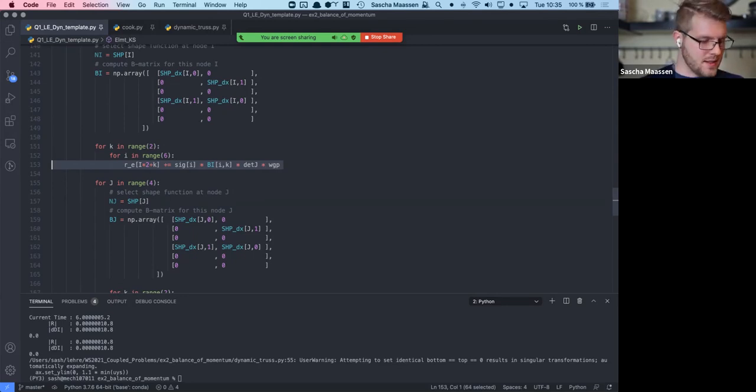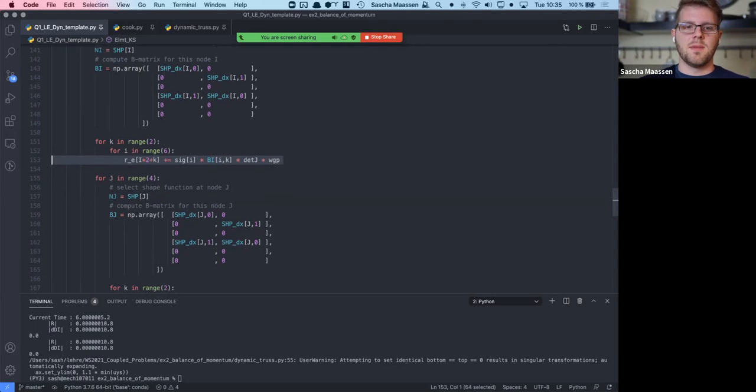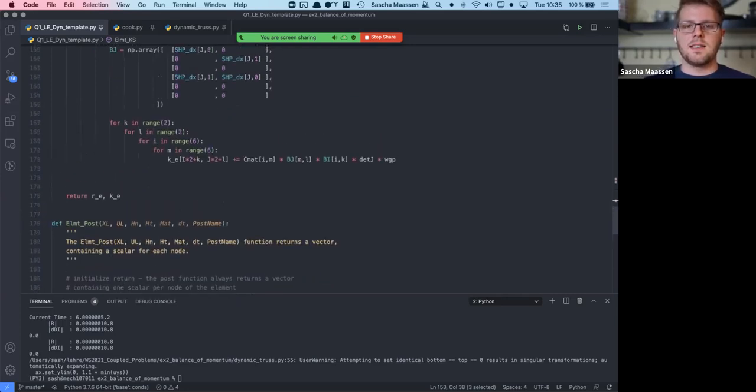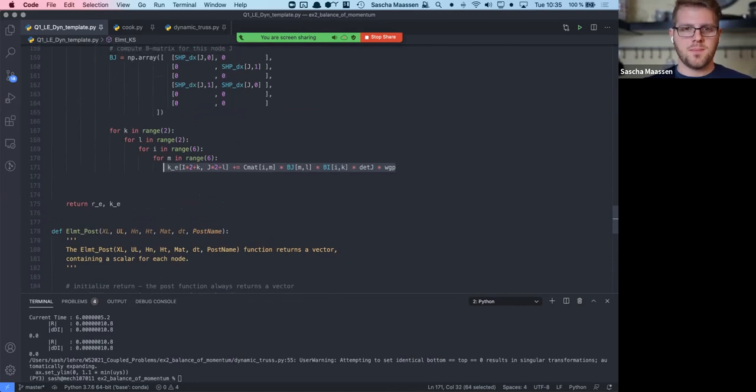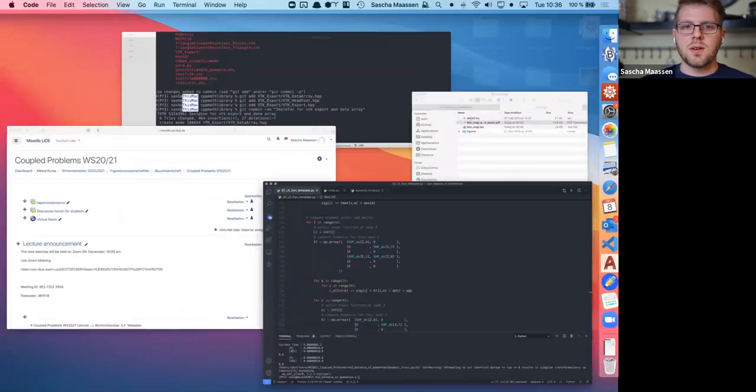So of course, if this right-hand side now involves something like acceleration, as it does, this acceleration has to be computed before using it here. That's also your task. The sigma that you see here, so the linear stresses that I used, are also different than last time. Remember, we are using this viscoelastic material. And of course, in the end, the correct tangent has to be implemented as well.